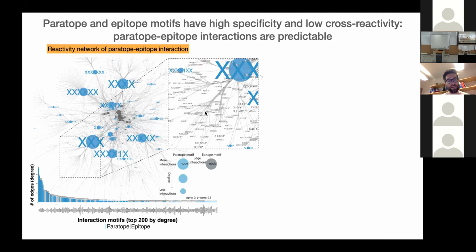What we then did, and this is one of the most important graphs of the paper, is that we connected paratope motifs to epitope motifs. And we could do this because of this motif language that we came up with. And what you see is that we get a tree-like structure. So there are specific paratope motifs in blue that only connect or bind to a certain set of epitope motifs. So you have mutually exclusive polyreactivity, and given this tree structure, without actually saying anything about machine learning, we can already say that a priori paratope-epitope binding is predictable.